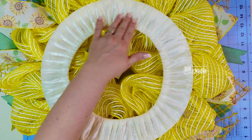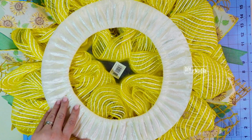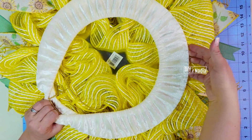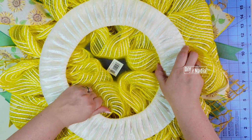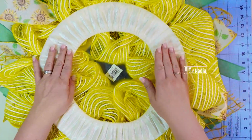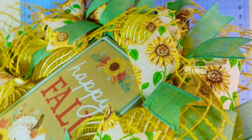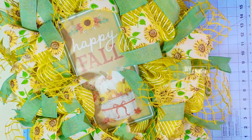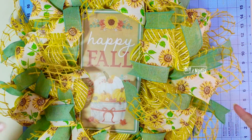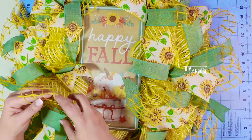I love the way the steering wheel cover looks in the back, and the reason we needed that 4th row to be empty is so that we have a good hook with the steering wheel cover. And look at that. Nice and pretty. Our hanging loop is right there. And now we can go around the wreath and make sure that all our ribbon bundles are beautifully open.